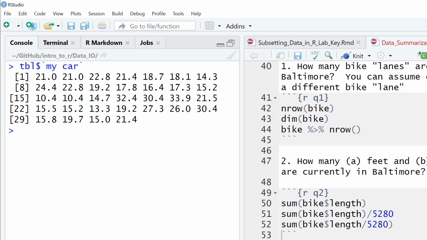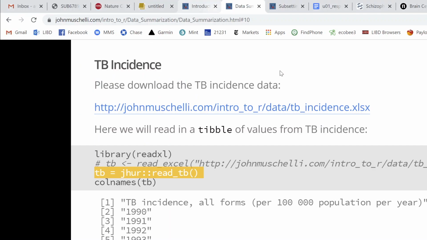It's kind of annoying. Other things than just spaces get preserved that are hard to type on a keyboard, like units of different biological measurements, like microliters, which has the micro symbol. And so you typically want to get rid of this. For example, in this TB data set, we want to get rid of all this stuff. Parentheses don't really work as an R variable name. Commas don't really work as an R variable name, but you could call this whole thing with backticks.